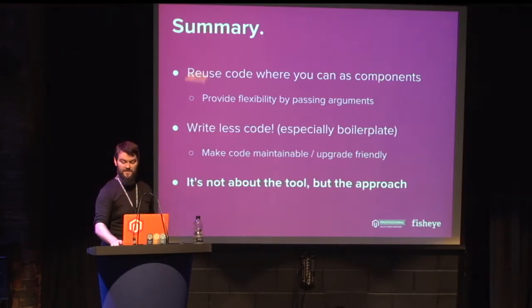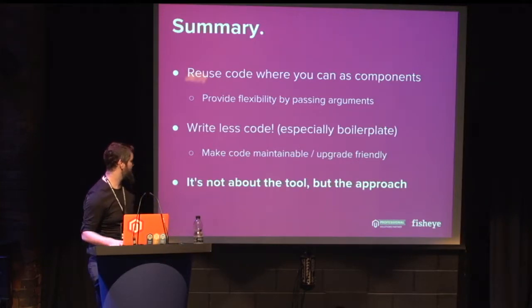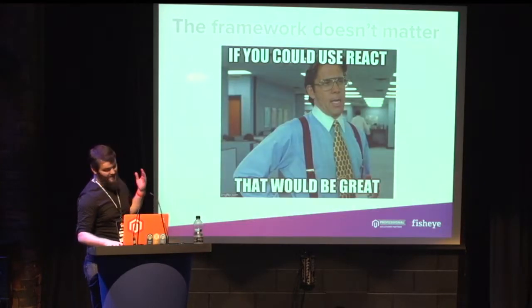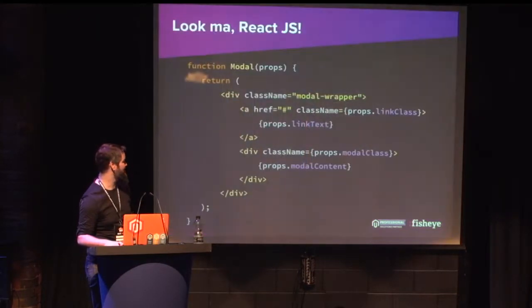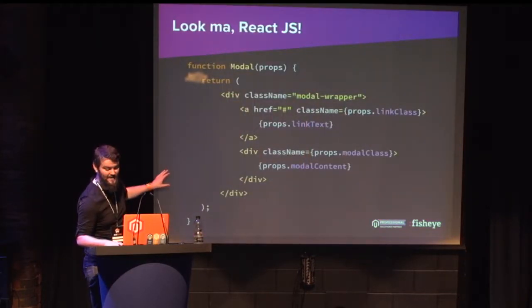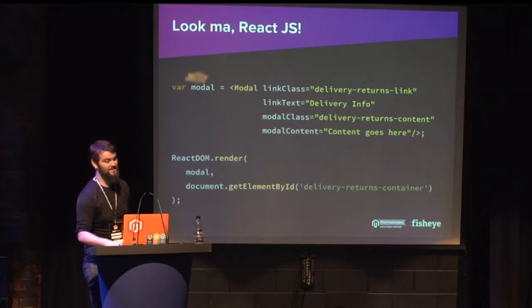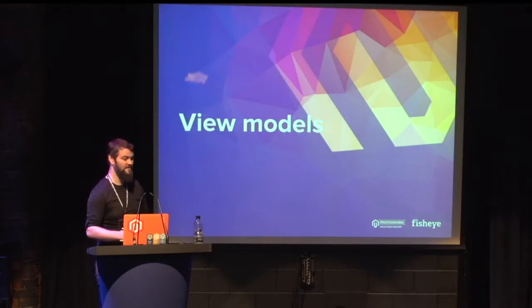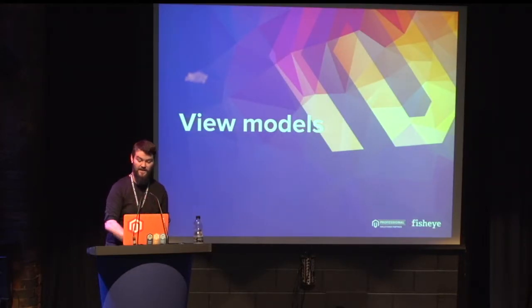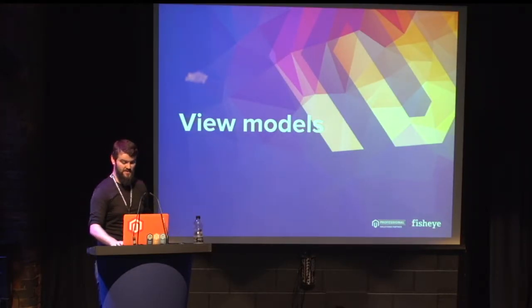So what I'm getting at here is, yes, this is layout XML, it's the boring standard Magento 2 front end, not a fancy new React example, but what I'm saying is the framework doesn't really matter. This could be a React component. This is terrible React example code, so please don't judge me on it, but you get the point. It doesn't really matter. We'll create the component for reuse. Okay, so that's part one done.